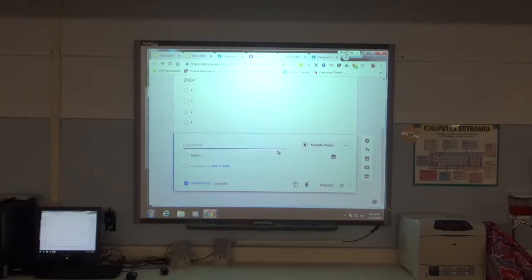So if you don't have it required and they don't answer, do they still get credit for that? If you go back in and grade it for them, you can go back in and make them answer the questions, because it will give them a score of 0. Okay, so if they don't answer anything, because where you do that point value, it doesn't have to. In each question, you have to require it, yes.